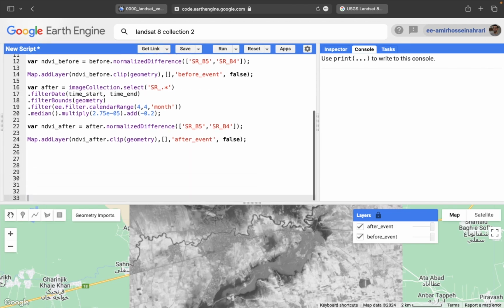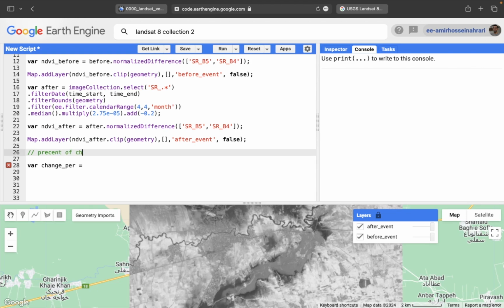So here, I just make a new variable like this, change percent equals to. To get the percent of change between two values, there is an equation. We have one old and one new image.